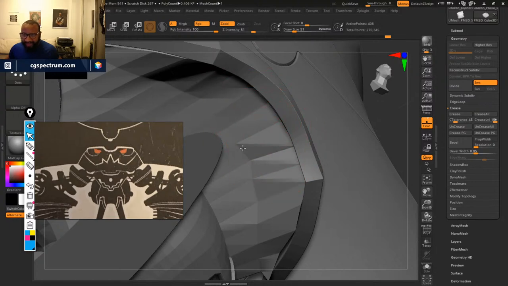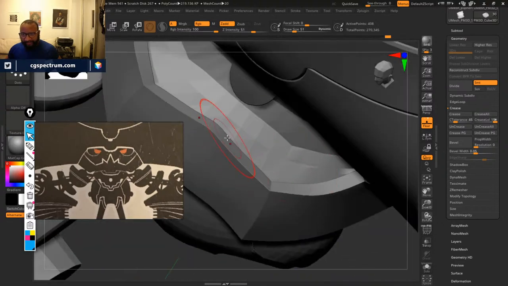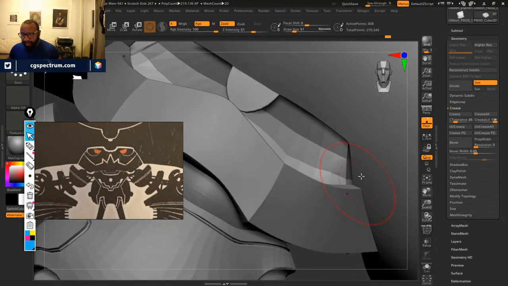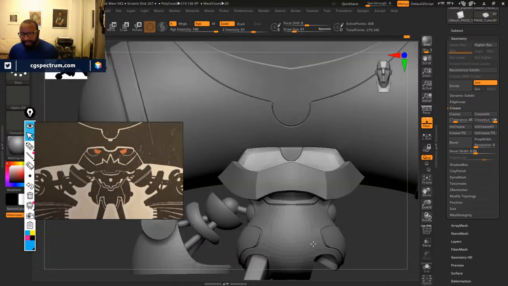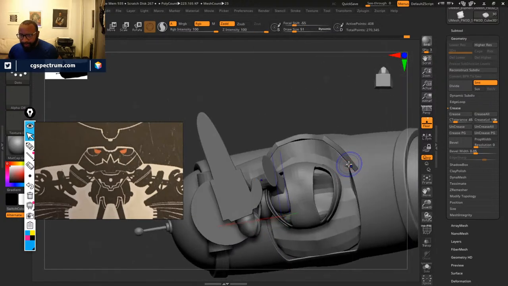I really like this separation on the face. And in fact, I kind of like this line here as well. It's actually working quite well. Do I have something? Yeah, it looked like I had something masked that shouldn't have been masked. So just kind of getting some details to line up.